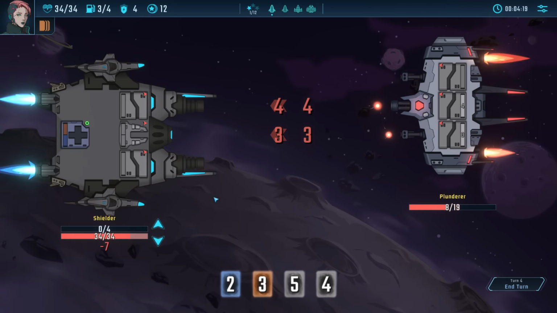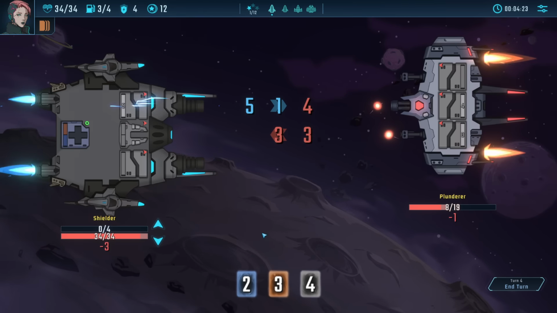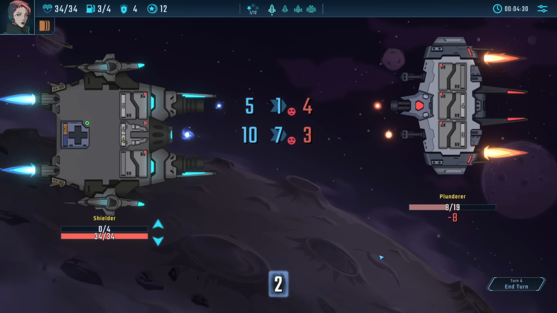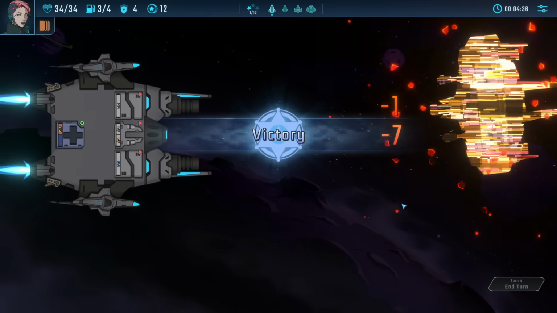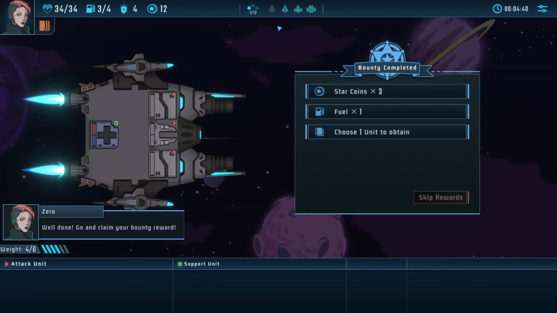All right, so we got a four. So we could just win this. And then what we could actually do is pop in a four and a four. We have lethal. And for good measure, we'll shoot a little laser off the edge, just for fun. All right, but that's the gist of the game.